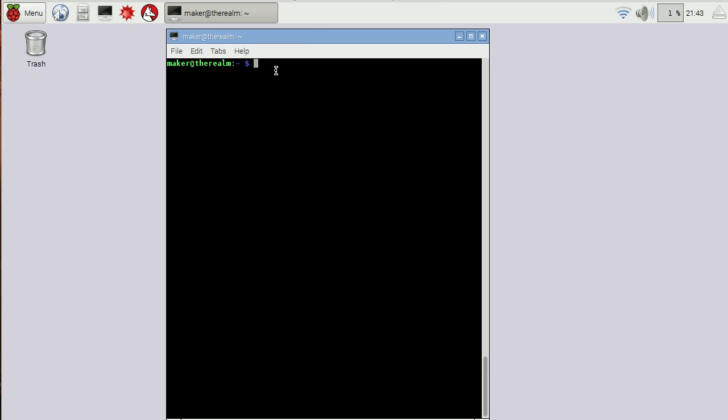Okay. Now, as far as the groups go, you have to become super user again. So what you do is you type sudo, space. I don't think I'm going to have to spell it all out to you. Now, I've got a virtual network going on here with a TightVNC server, and I'm going to show you how to set that up too.